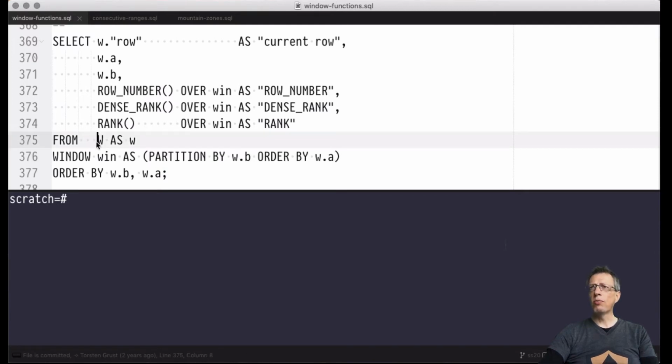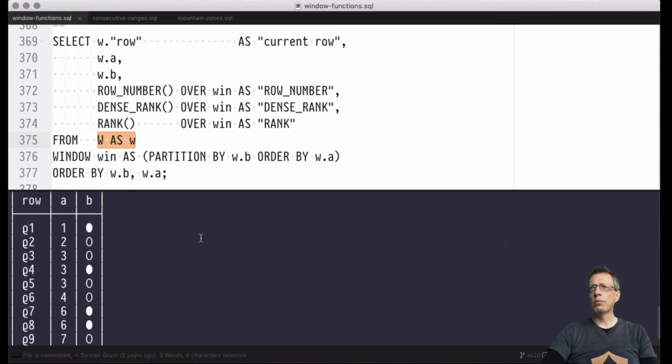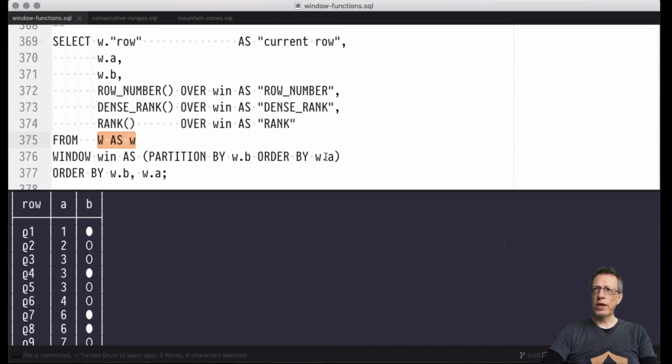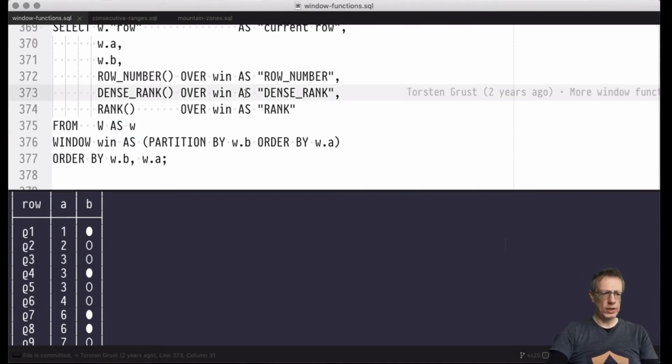All of this is again exercised over the playground table W, which I remind you of here. Ordering criterion A, partitioning criterion B. We will now partition it by the B column, so into the black and white circles. Inside the partition, we will order by the A values, and then the row numbering and the ranking is performed. Let's see what we get here.